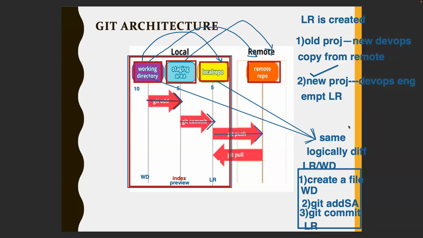So whatever we discussed, okay, like if we assume it's a new project, there's nothing on remote, like how to create an empty local repository, we'll see. How come working directory and local repository are the same, we'll see all of these things. What is git add, git commit, all of them we are going to see now. Before that, one last thing, Git works on multiple operating systems. You can use it on Windows, you can use it on Mac, Linux, and so on. It supports multiple operating systems. So whatever operating system you have, you can use Git directly on your laptop. It could be Mac or Linux or Windows, any versions are fine. Let's get started using Git on our local computer, right?